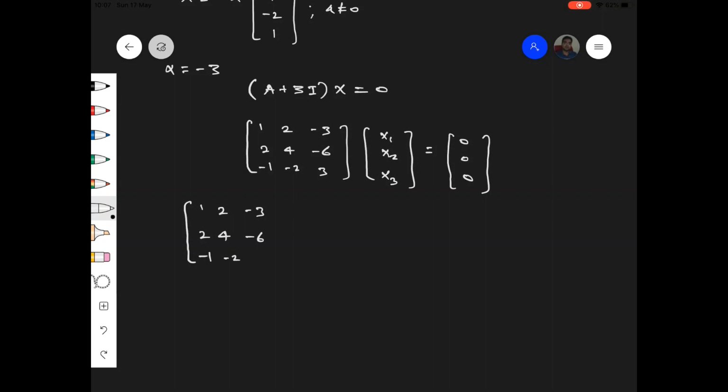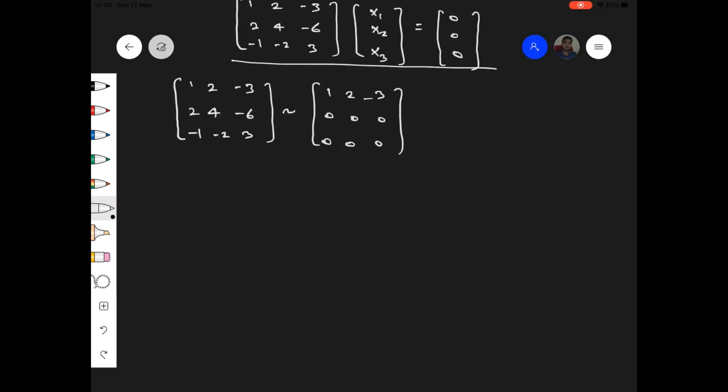So again we collected our coefficient matrix and we are going to convert it into row reduced echelon form, which is quite easy this time. And we got the row reduced echelon form of the initial matrix. And when we convert this again into a system of linear equations, it is going to be only one equation, x1 plus 2x2 minus 3x3 equals 0. Again it's one equation and three variables, so two of them are going to be independent, so I'm choosing independent values of x3 and x2, c and d. And we can have the value of x1 in terms of x2 and x3, which is -2d plus 3c.